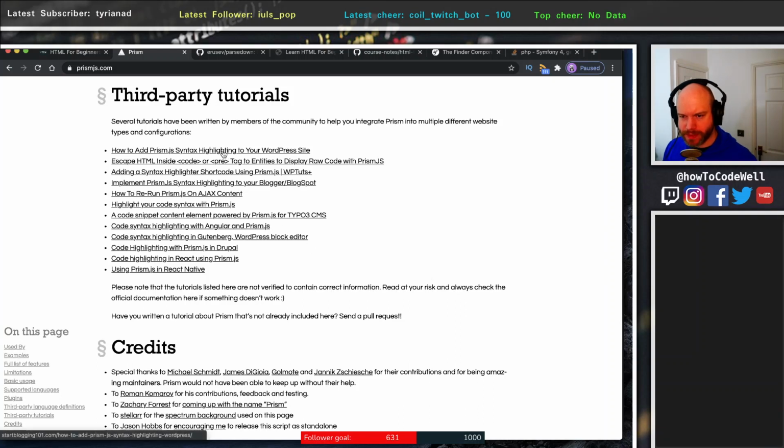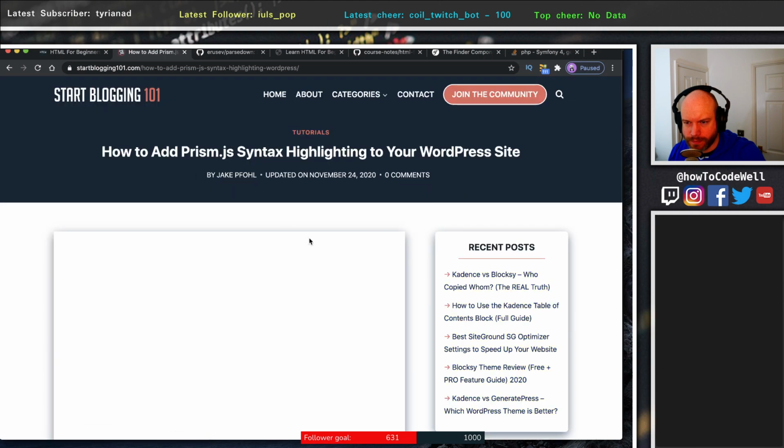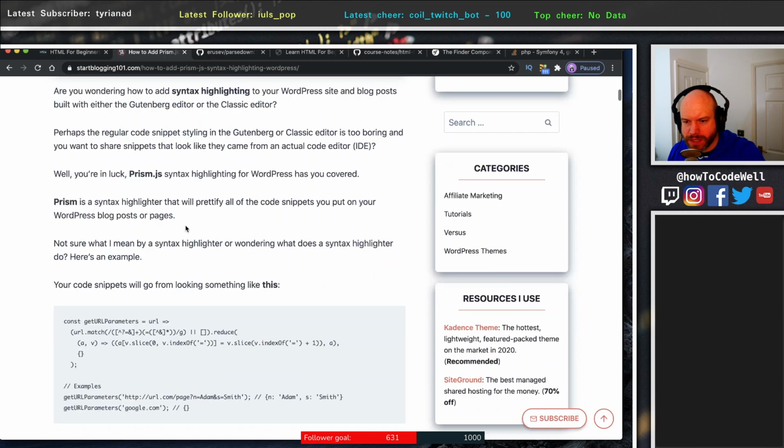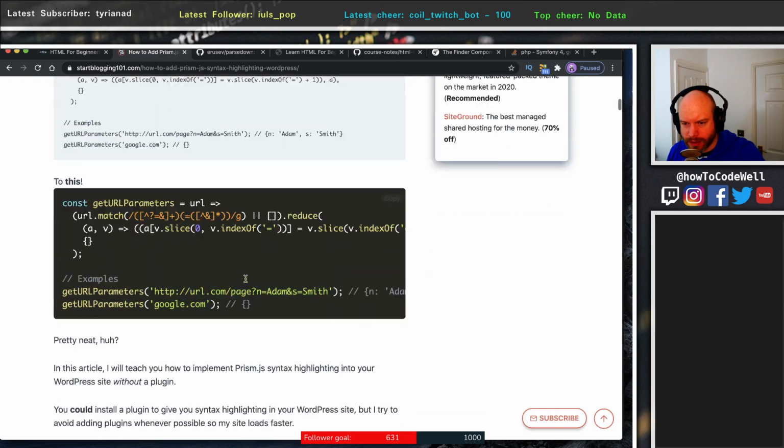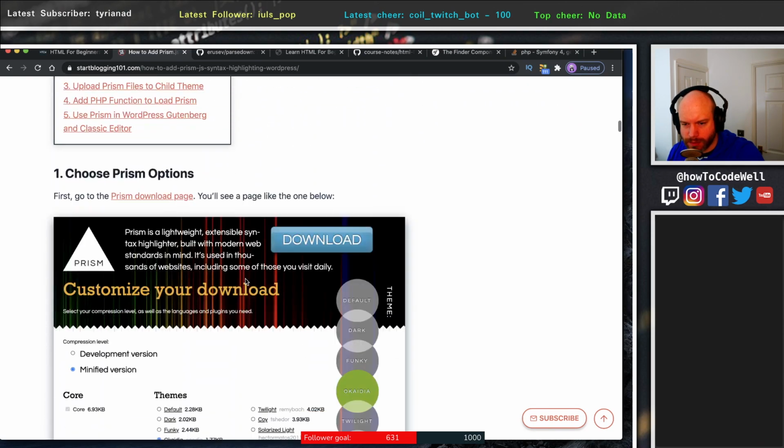How to add Prism syntax highlighting to your WordPress site. Escape HTML inside code blocks or pre tags. I've got a feeling I'm going to need to do that, with Angular, Drupal, Prism. Let's check out this for a second. I'm sure I'm missing something really daft, really small.